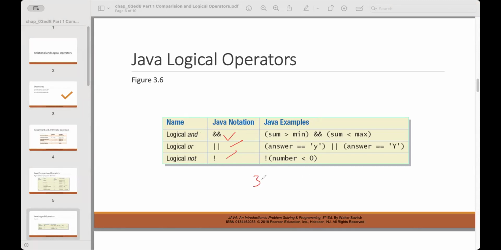For example, if I say 3 is greater than or equal to 3, the output should be true, right? But if I apply NOT, it will turn it into false. So if we have true, it will convert it to false, or if false, it will convert it into true. So it will become false now. It is once again unary, which means you have to provide only one side.